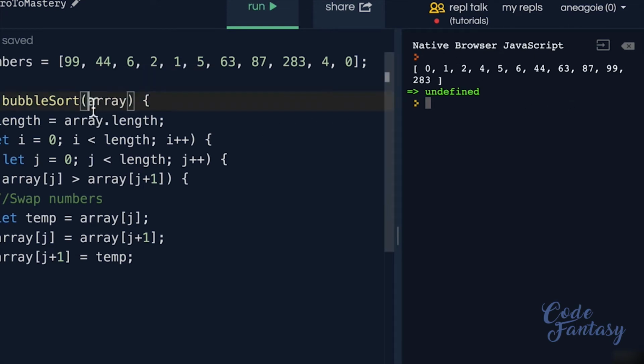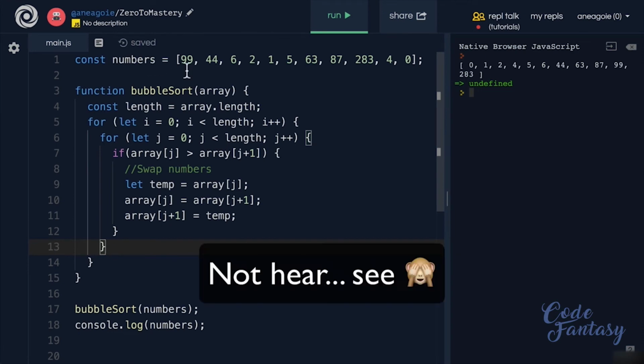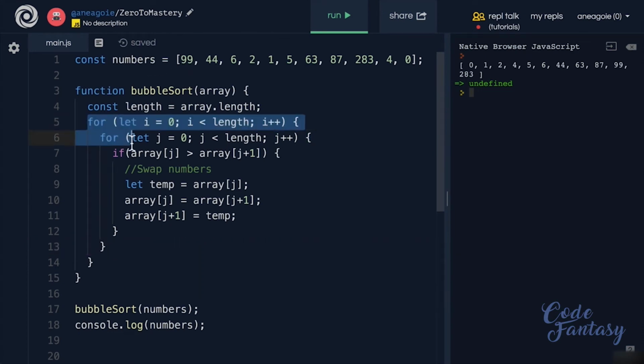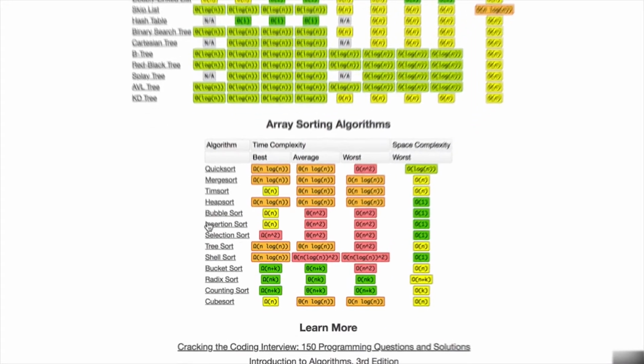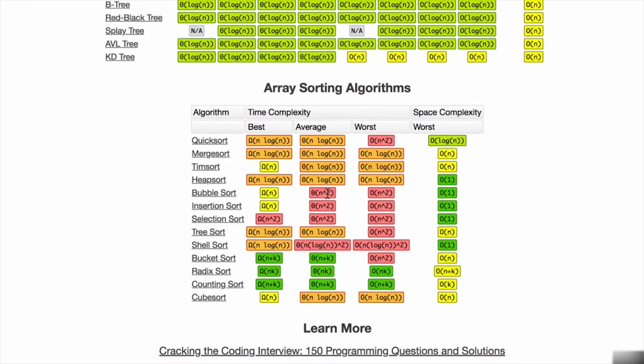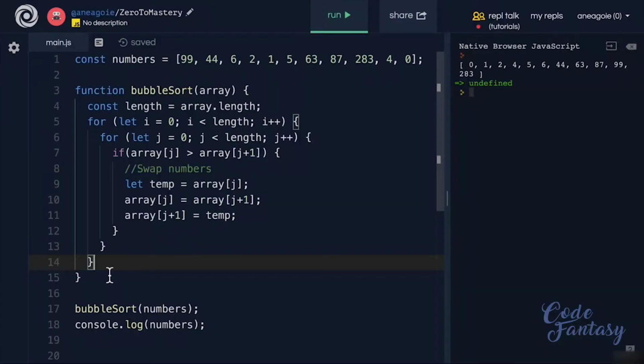That was bubble sort. As you can hear, we have two nested for loops giving us O of n squared, but we're not really holding variables or numbers in other data structures, so the space complexity is O of 1. As we can see in our big O cheat sheet, bubble sort is probably not the best algorithm, although it has good space complexity. You can use the code that I'll leave for you in this lesson to play around with. But for now, let's go on to our next sorting algorithm.